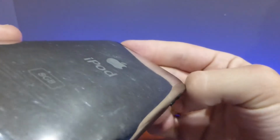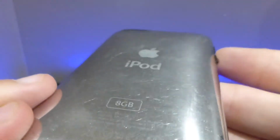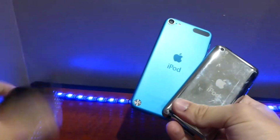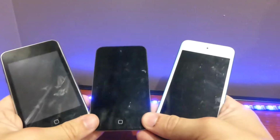One of the biggest things I hated was how easy this iPod got scratched. If you take a look at it, it is scratched all over the back, and I always hated that. You always had to keep these iPods in a case if you wanted to protect the back at all. For anyone interested, other than the second generation, I have the 4th generation iPod Touch. Unfortunately, that did suffer a crack a couple years ago. Haven't turned this one on in a long time either. And I have a 5th generation iPod Touch that I currently don't use at all either. I believe it came out in 2012. I bought it because at the moment I was collecting iPods, and if you guys want to see a comparison, definitely let me know down below.